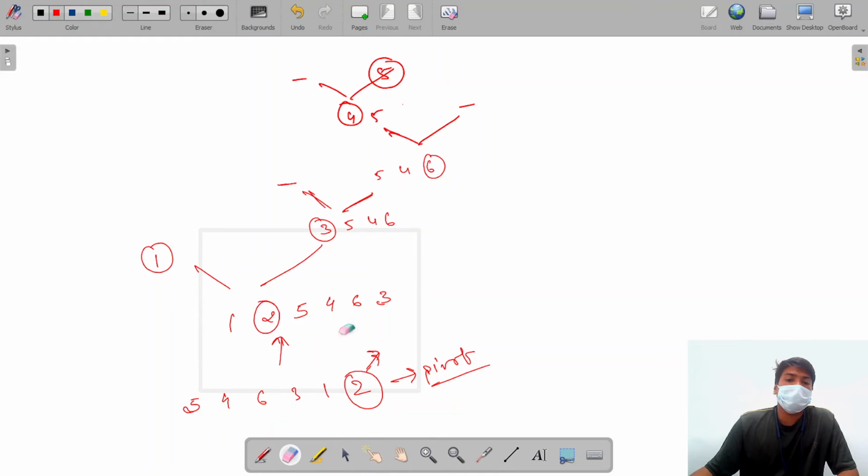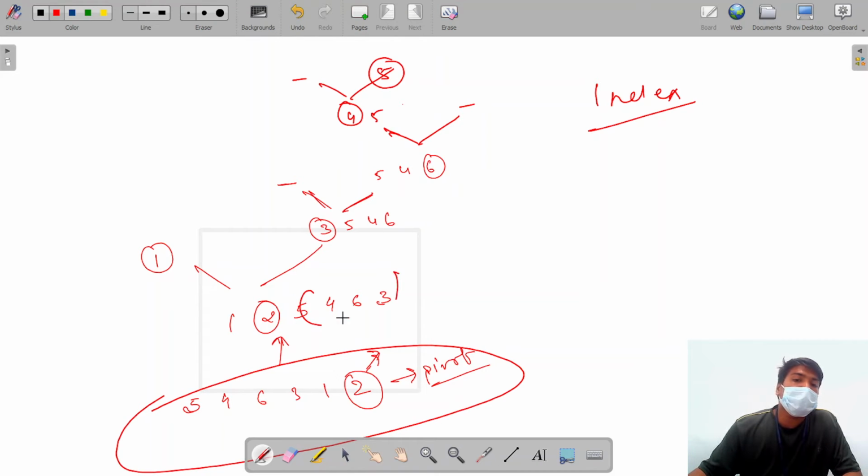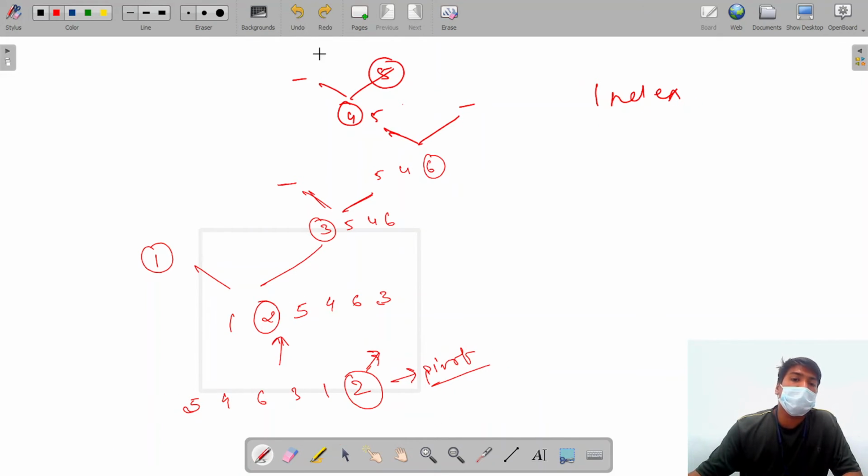See this change: we have not made any new array this time. What we have done is we just passed an index, a range, saying sort the same array from this range to this range. Suppose we have PIDX here.